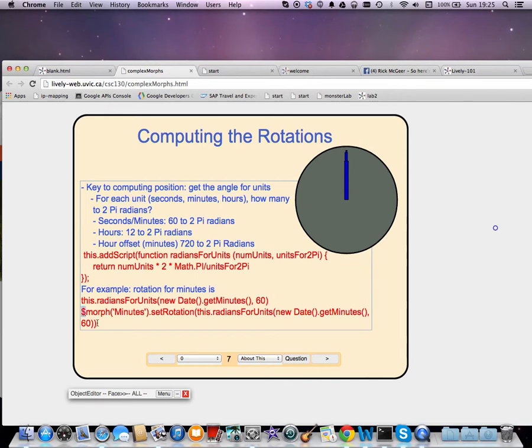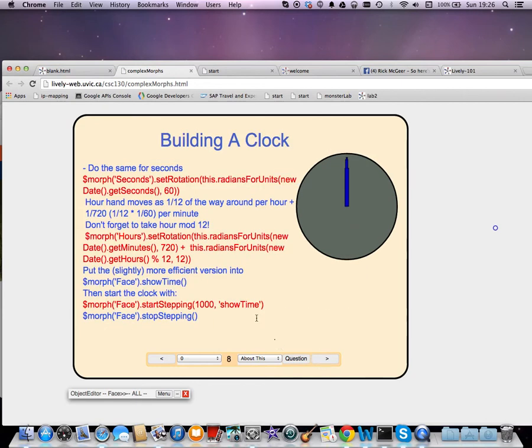That's in radians, which doesn't tell me very much. Actually, I can say, what are the minutes here? Just like this. New date gets the current time. The date gets the current time in minutes. So it's 25 minutes after the hour. And if we set the rotation to be that, we'll see the minute hand points down to that. Okay. So now all we need to do is do the same thing for seconds. Do that again, and here it is.